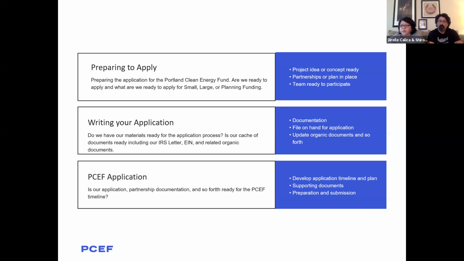So again, in terms of thinking about that, when you start going through and reading it, that's one component. But you're coming to this PCEF funding opportunity for a reason. And so I think it's really important to think about why you're here. There's a vision, a goal, something that you or your organization are looking to accomplish.